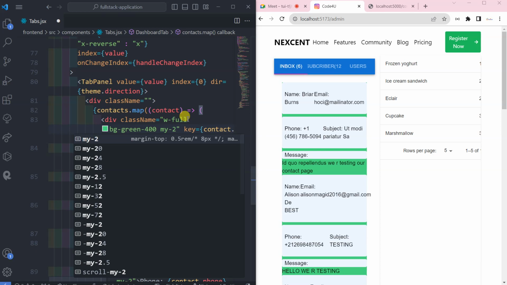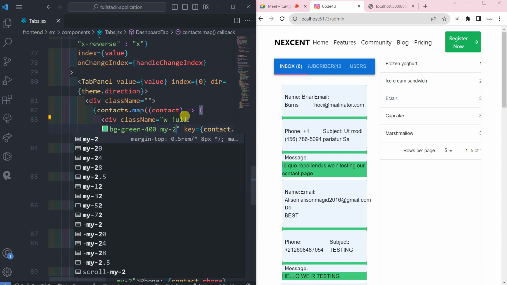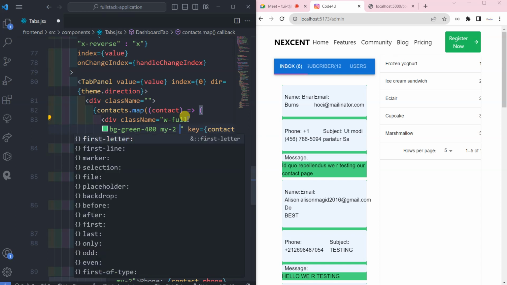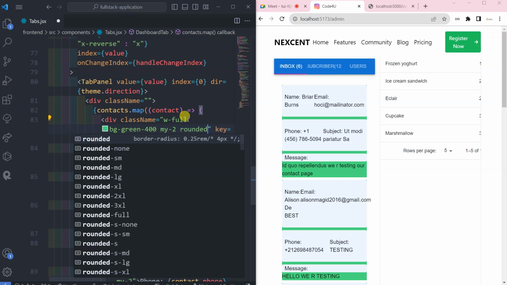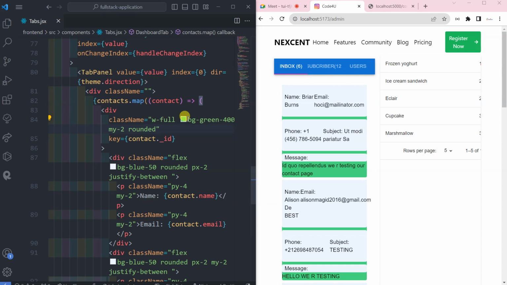Let's separate them and see. Okay, let's make it rounded. Okay, see this rounded, and we have the background in.